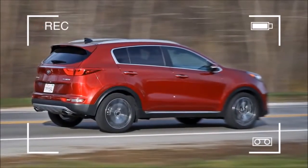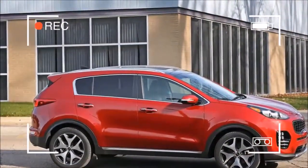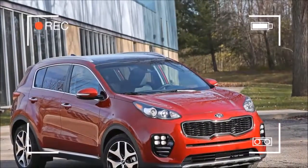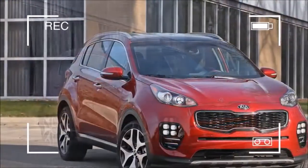What was new for 2017? The Sportage was all new for 2017, and the change was most apparent in its distinctive front-end styling, with a grille that makes it look as if it's getting its baby teeth. Kia increased the Sportage's size by stretching the wheelbase and overall length, which resulted in added room for passengers and more cargo space.